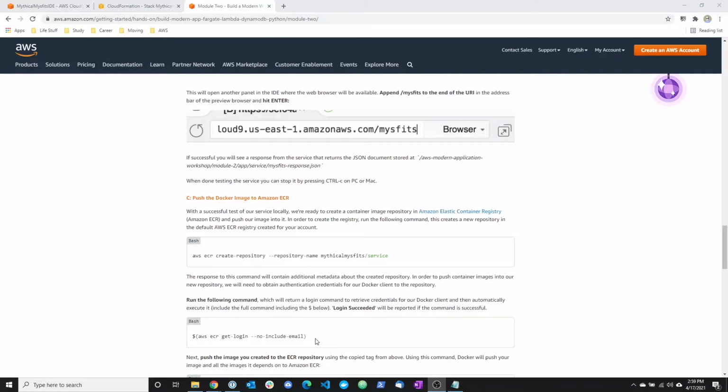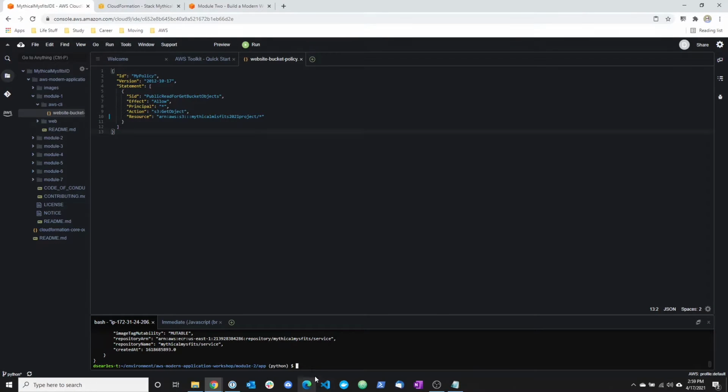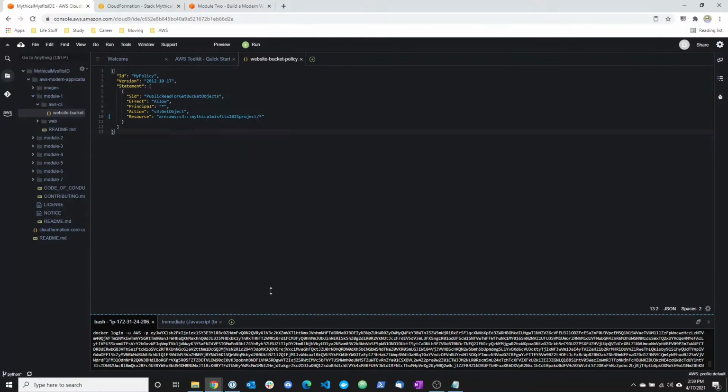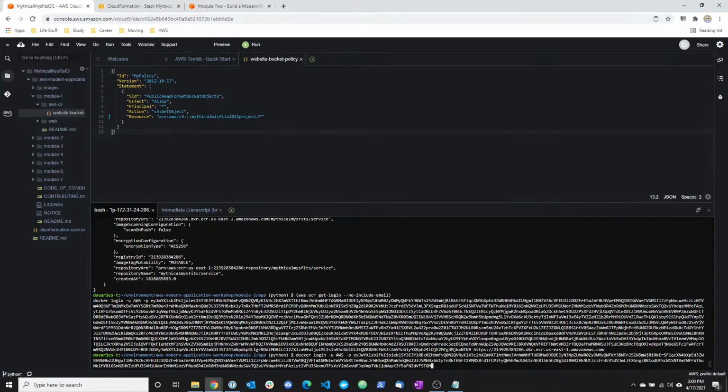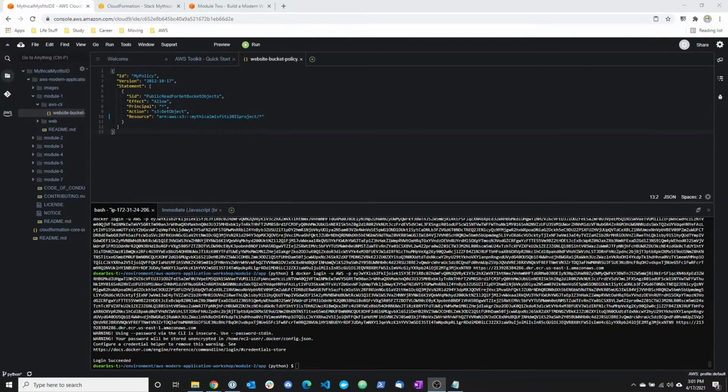Okay, so we now need to get the credentials for the repository. So if we copy this command here and go back, this is going to give us some information, quite a bit. Let's expand that. Okay, I'm going to copy all this. Copy. And I'll paste this down into my info here. Okay, so that copied that. I think if we run this command now, it should give us the login credentials. Let's try that. Okay, so that said login succeeded, so that's good.